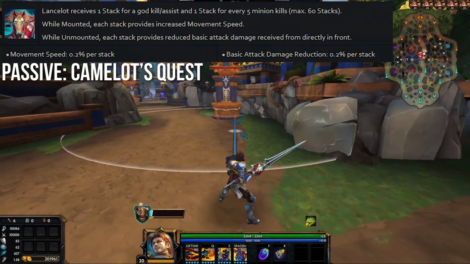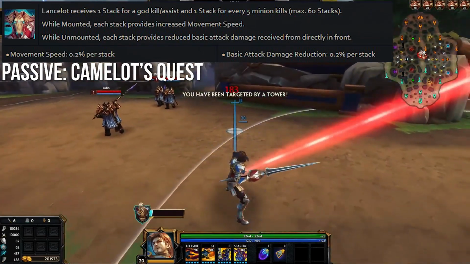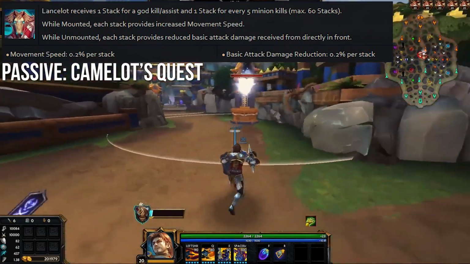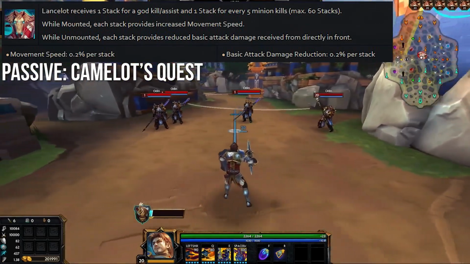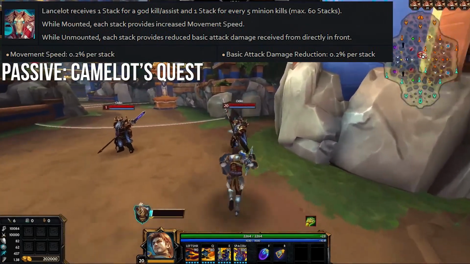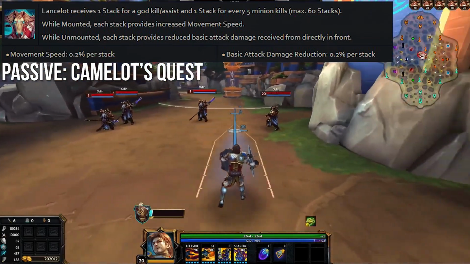So this passive truly is passive. You're not going to need to pay attention to this one in game, it's just going to slowly scale up your character over time to be faster or better at blocking basic attacks respectively. At max 60 stacks, this provides 30% movement speed and 30% basic attack damage reduction, but of course you only get one of those at one time depending on if you're mounted or not mounted.